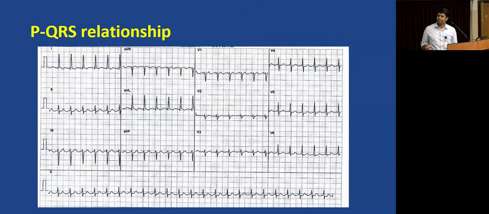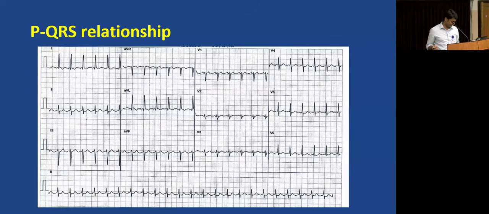So if you see, just choose a lead usually with a small T wave. That's where you're likely to see a P wave better. If you have a tall T wave, it's very unlikely that you'll see a P wave. Now, I would choose something like this or this for identifying P waves, rather than leads with bigger T waves like this, where it becomes difficult to identify P waves. Now, what do you think the P waves are here?